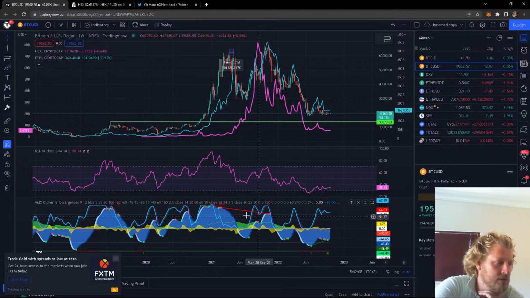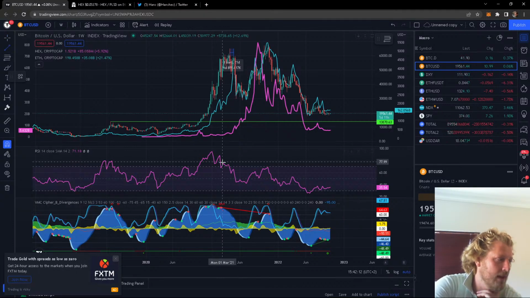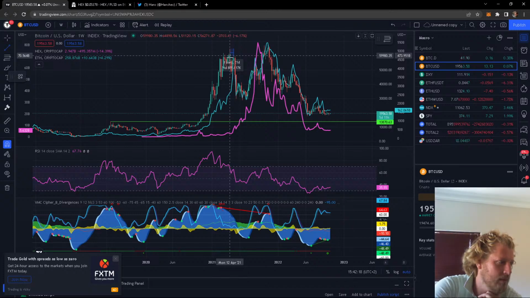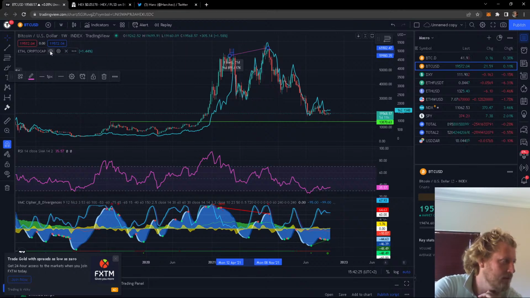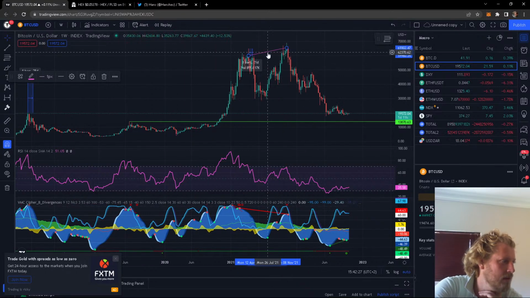You need to look for divergences at the top here. You can see just this insane divergence we had here on the RSI. This was from the first top down here. We can even go from the top up here, from here all the way through here. I'll remove these things so you don't get too confused.